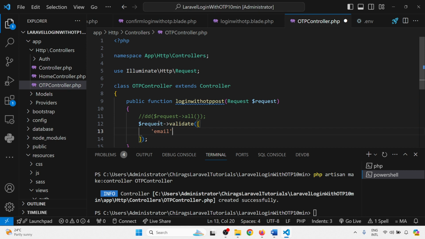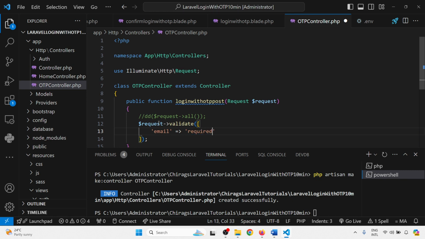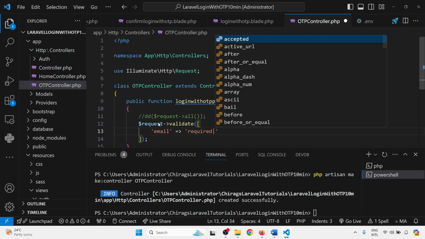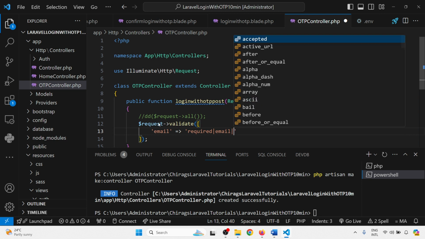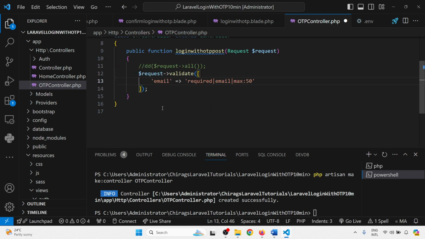Email should be required, type should be email, and I'm giving the max size 50. So I'm checking the email should be a required field, that should be in email format, and max size is 50.